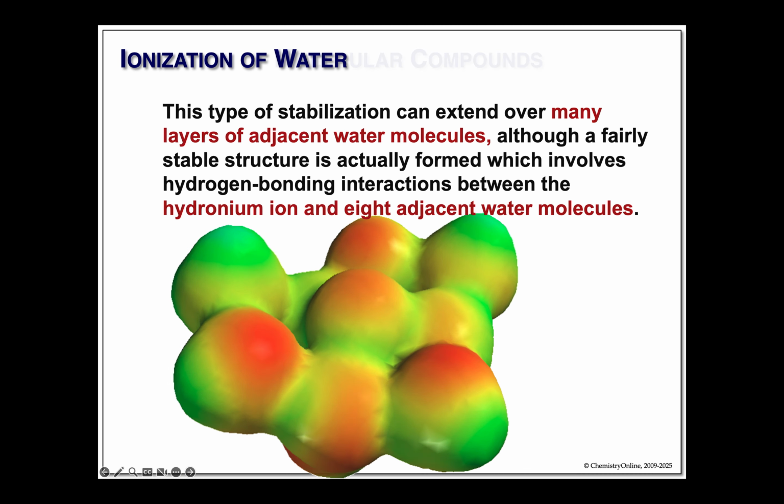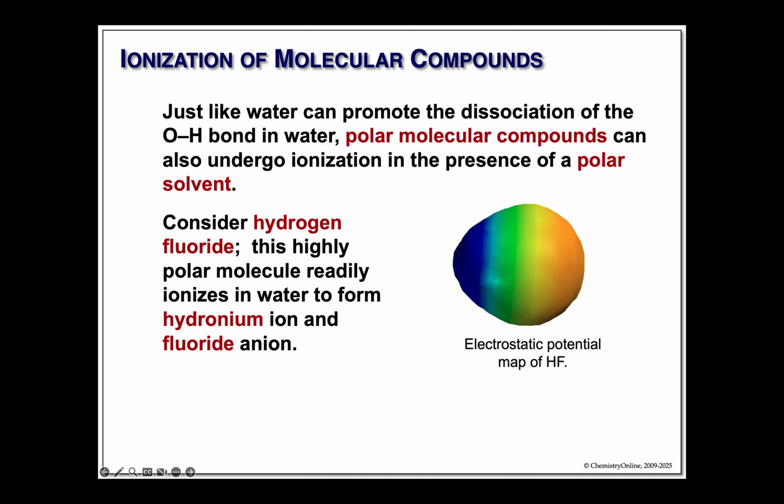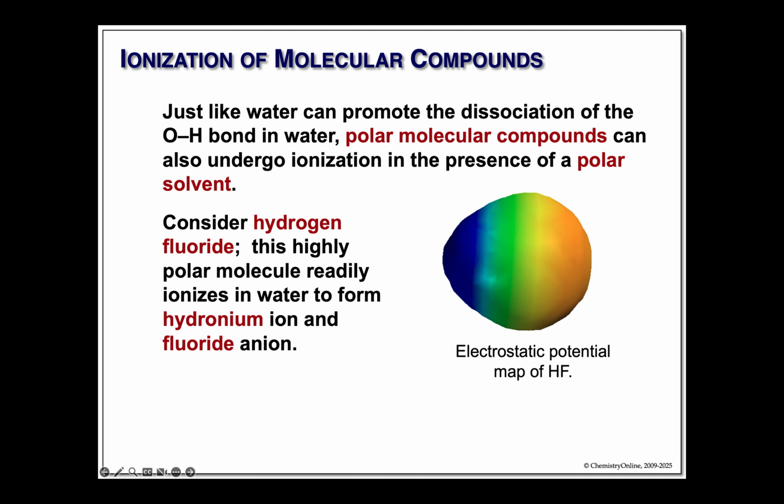Well, if water is capable of breaking an OH bond, it's also capable of interacting with polar molecular compounds and breaking their bonds as well. For example, we looked at our friend hydrogen fluoride. We said in hydrogen fluoride, we have a very positive end, a very negative end, due to differences in their electronegativity.